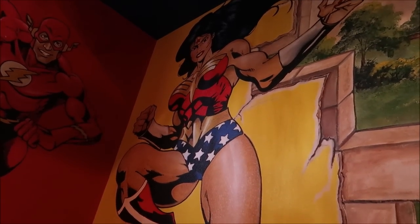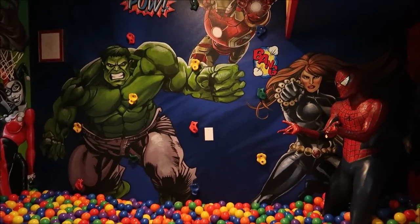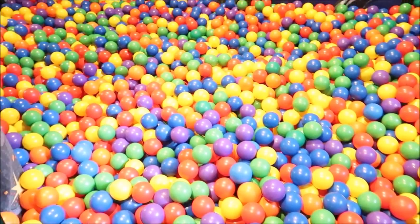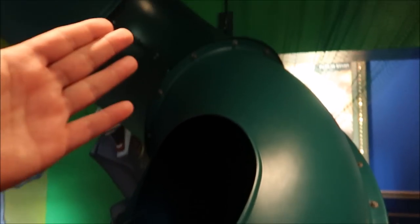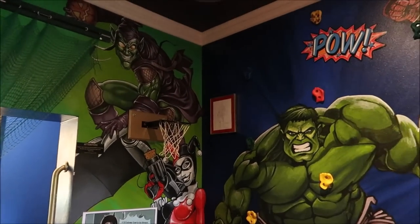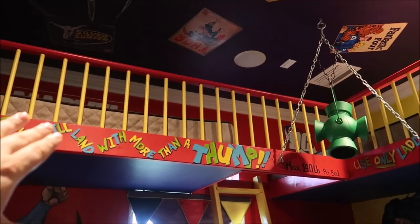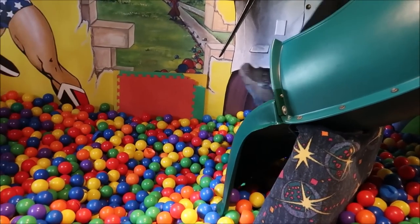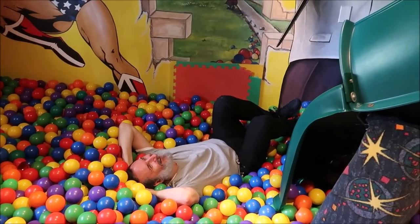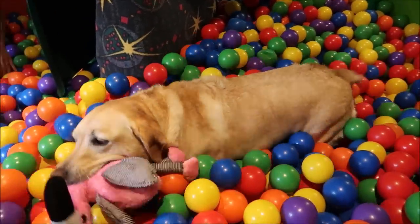Holy moly, that's quick! We have made it down to the Marvel and DC ball pit bedroom. Look at this amazing room — there are about 26,000 balls in here, up to my knees, and the slide literally whipped me out. There's a rock climbing wall, and the beds are actually suspended like a bunk bed above the ball pit. Unbelievable — I am so blown away.